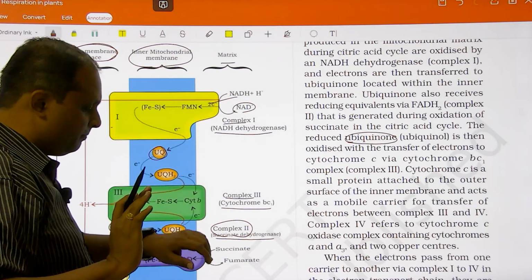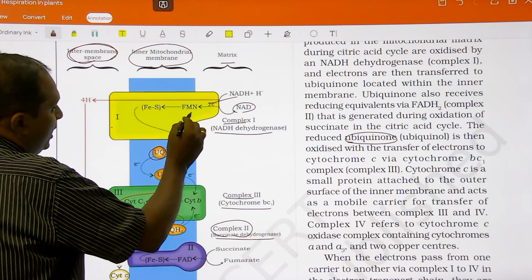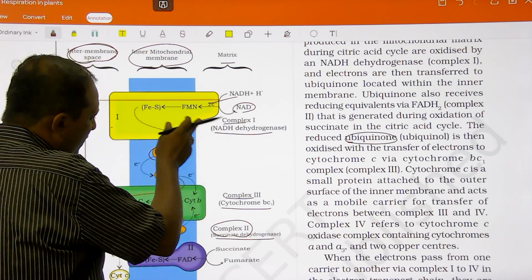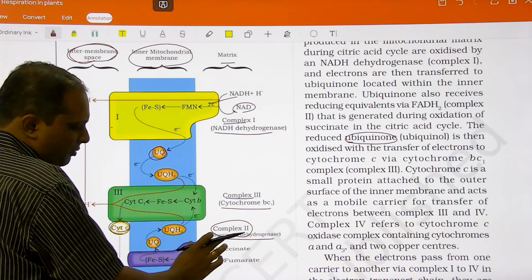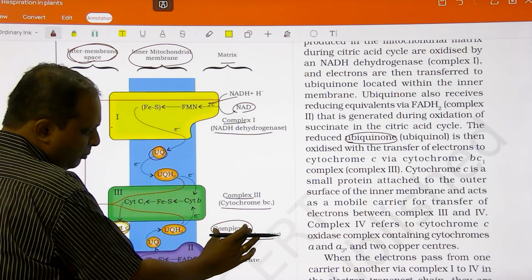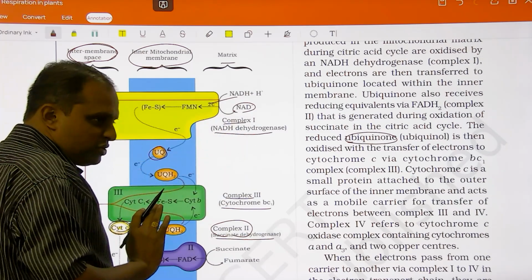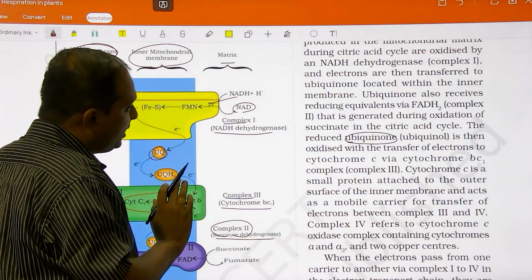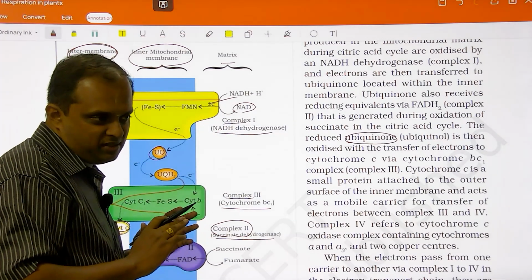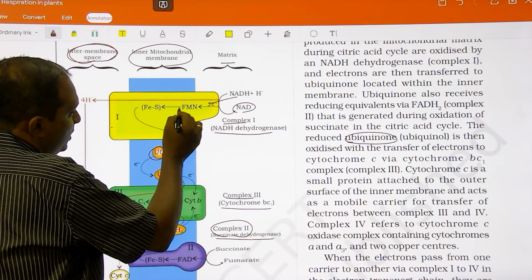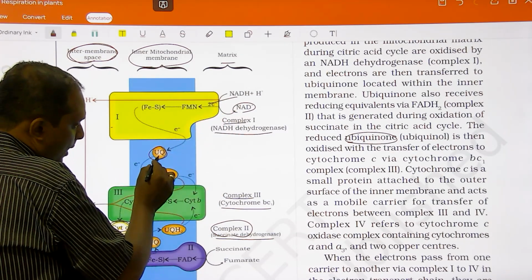சொல்றது புரியுதா? கிளியரா இருக்கா? இப்போ இங்க என்ன ஆகுது, this electron, let me make it very simple, electron will keep traveling full-ஆ போவோம். For the sake of better understanding, put the complex 2 here. So let us not disturb complex 2 now. As of now, with respect to NADH, we are not bothered about complex 2. So electron from NADH will enter complex 1 and ubiquinone.